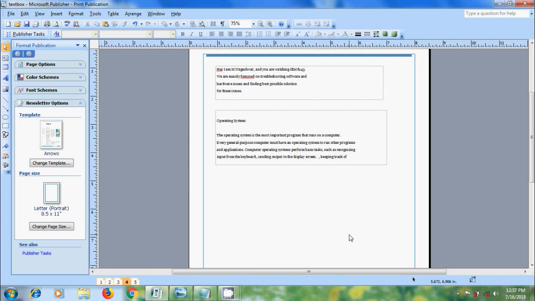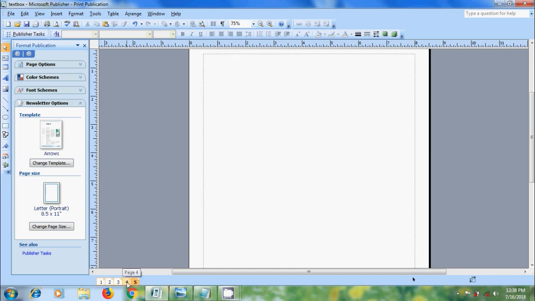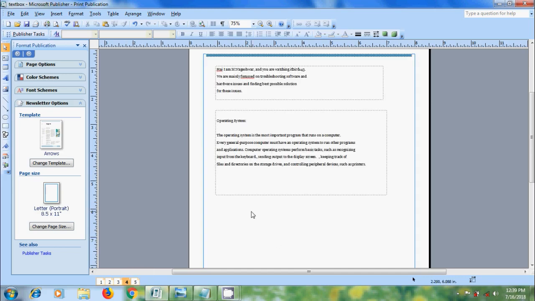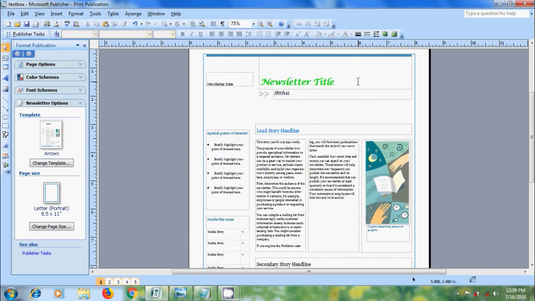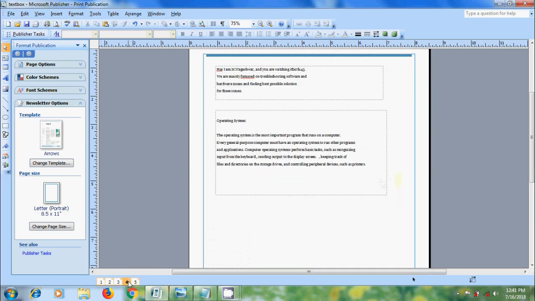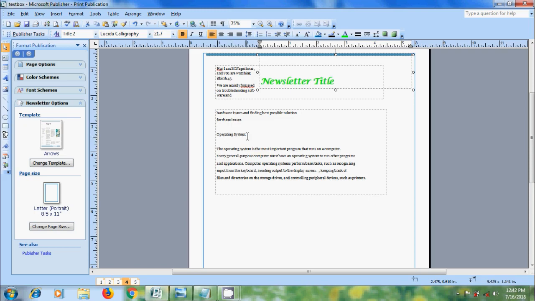And come to the text boxes. If we increase the height of the text box, it will add the information from the additionally created page. After this, let's edit the text. Here I have a heading for this text box, and I want to add the same font style and color to all the publication to bring the same appearance. Here select the text box and come to the location where you want to insert the same font style. Here I want to add the same font style to operating system. I'm selecting that. Copy the text and come to the text box. Here we need to paste the text.